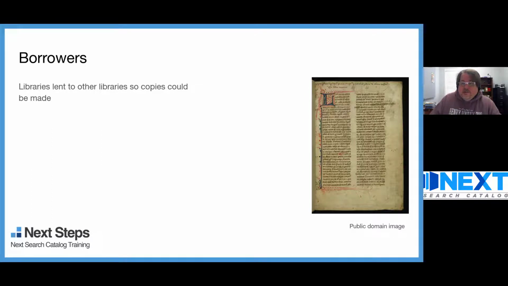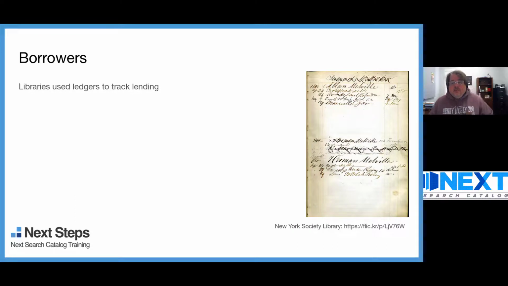By the 1900s, there were really 2 types of libraries in the United States of America. There were reading rooms, where you would just go in and read the books in the library. And then there were lending libraries. They were pretty common by the beginning of the 20th century. And even most lending libraries also had reading rooms.